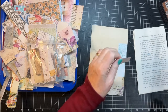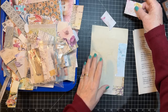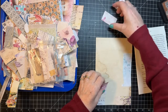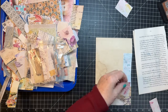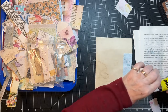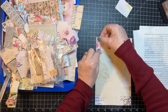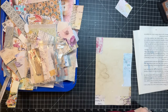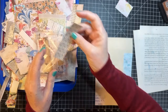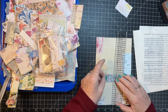Some of these are so pretty but they're too big so I'm gonna just rip them down a little. Hope you guys are having a good day - I was excited to do this collaging. I just always love to do a little collaging. I like them to be a little skinnier so we still have room to write.